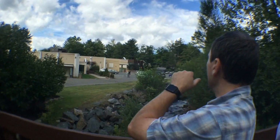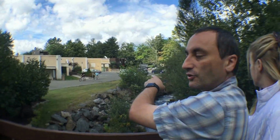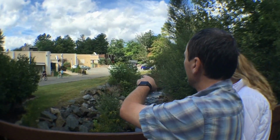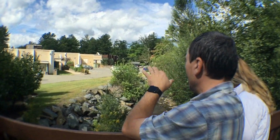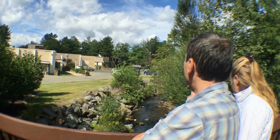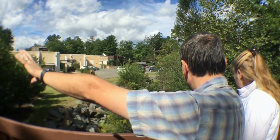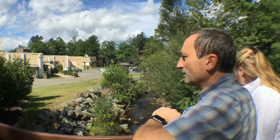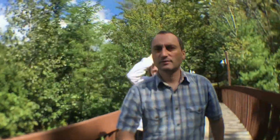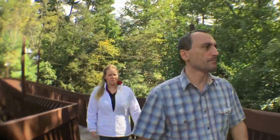Now there we're looking at the main building. The part closest to us is the nightclub, and I'm pointing off to the right there. You can see the brownish looking building. That's where the spa and spa services are, which we never use. But your dining hall is in there, and all that stuff is right there. Your front desk is in that building, which we'll see later on. And straight ahead of where I'm walking, we're going to head over towards the game area and the game room and stuff like that.